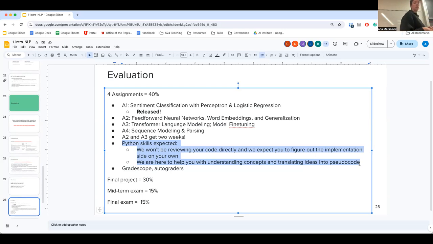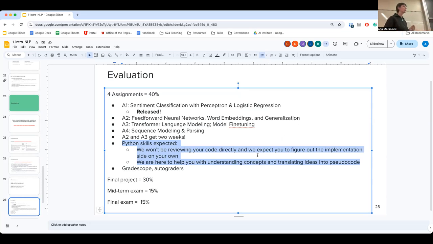So start early. You can check the deadlines, but for the first one, you will have 3 weeks, and then the next ones will get 2 weeks each. It's not because they are easier. So also have that in mind. They are probably going to be slightly more intense than the first one.